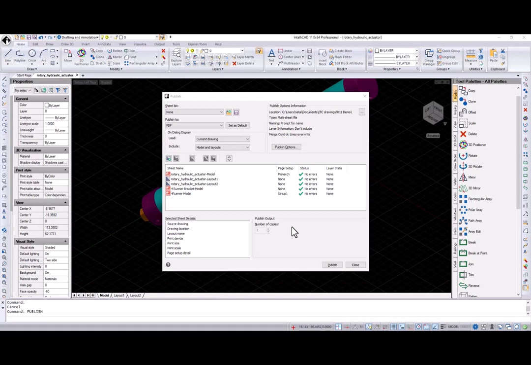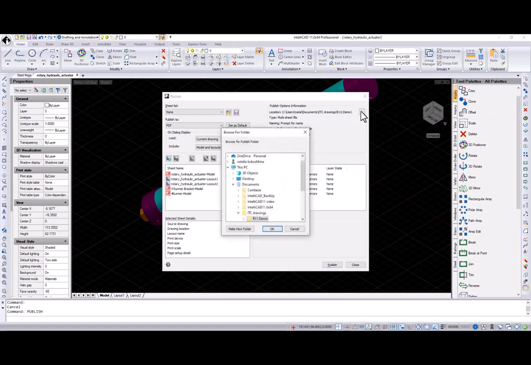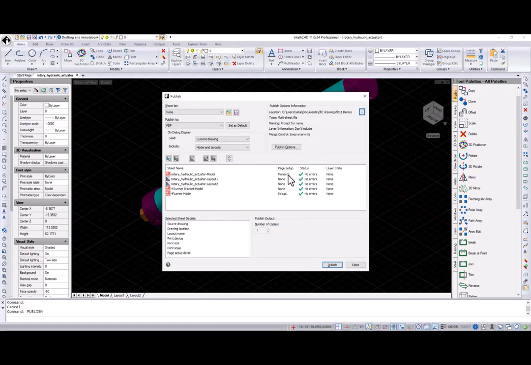And now I would like to highlight all other user interface changes. Publish dialog went through many UI improvements. Add, remove, edit, move up, and move down buttons have icons now. Reverse sheet order button was added, and browse was added in the published options information box, so you can set the folder location for published sheets.